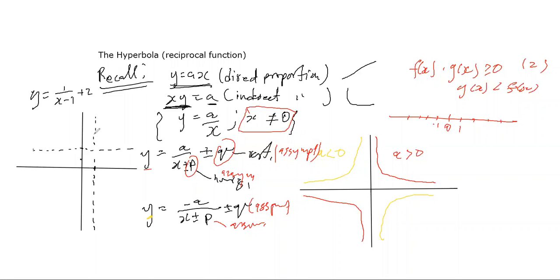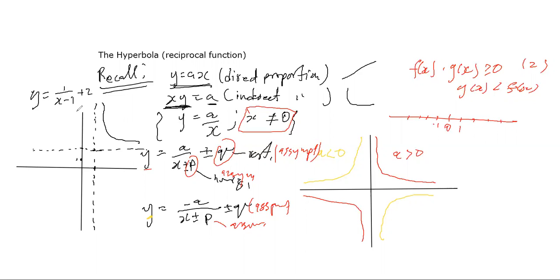You can see right there and there that there is a new set of axes that is kind of introduced. I look at that, my a there is what? Positive, so I must be in this quadrant. Remember, asymptotes are lines that you can never touch. If I were to find my y-intercept where x is 0, I'm going to have 1 over minus 1 plus 2, which is going to give me a 1. So the line is going to intercept this.